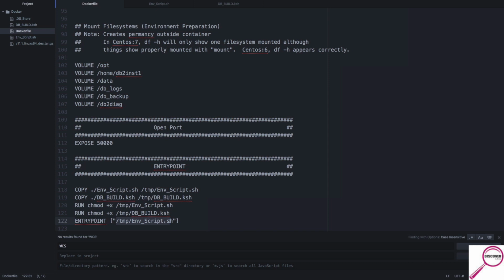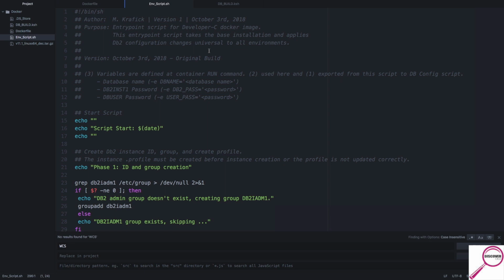Now, what it doesn't realize is even after that, entry point's going to say, I'm done. I'm going to call even another script. So if you build another component on top of this, you follow the same behavior, copy over into temp, change your permissions, and end up calling it later in the other script. The entry point script. A couple things to point out here.